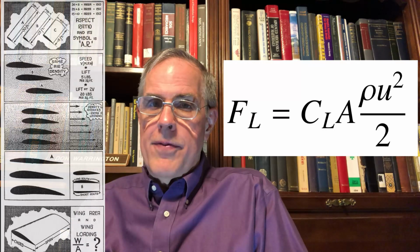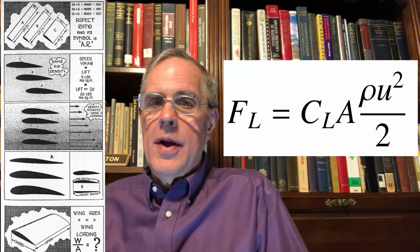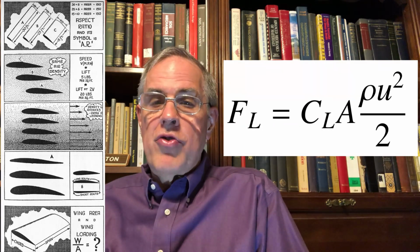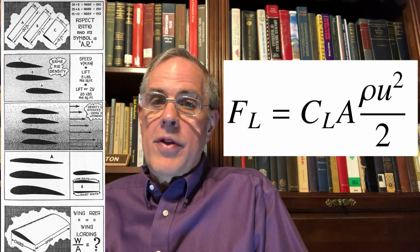The other thing is obviously the lift coefficient. As we put airfoils through the air, we get differential pressure, and there's a couple of ways that happens. One of them would be if the airfoil is not symmetric. In other words, the lower surface of the airfoil is different than the upper, usually a little bit more concave, say, than the upper, like in your classic Clark Y airfoils. In that case, what happens is that the pressure under the wing is greater than that over the wing because of energy changes taking place in the airstream above and below, and as a result of that you have lift.